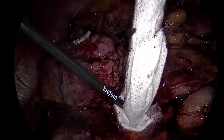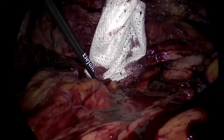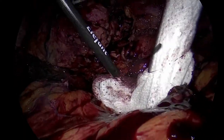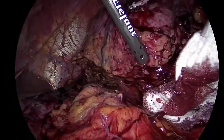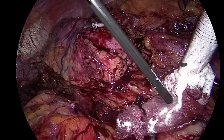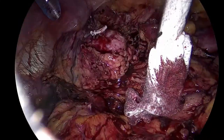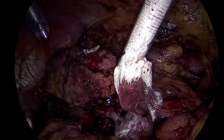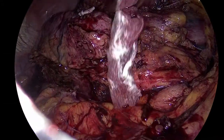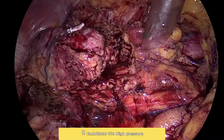Come in. Show me to the left. Come in, not on the whites, on the left. Show me the left. Yes, exactly. If you aspirate on the gauze, it's always easier. And the gauze is hanging outside of the trocar, so give me a grasper. Have it here. Hold. So this comes out, good.